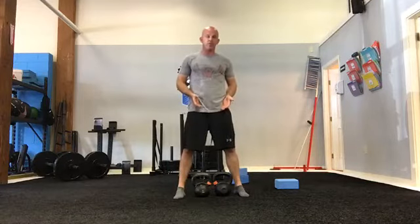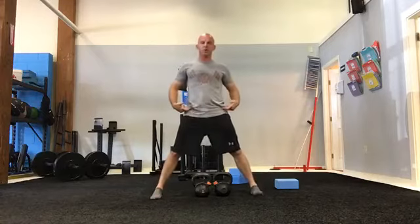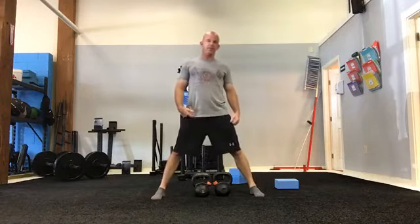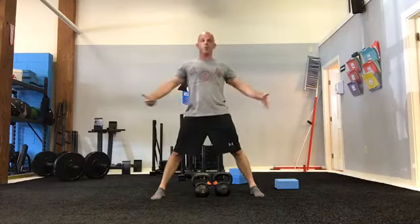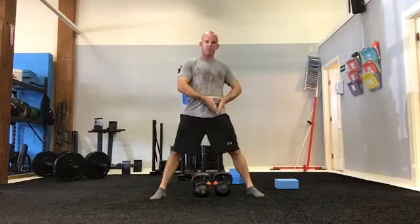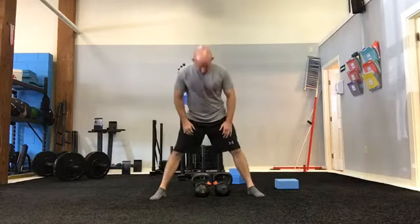And just to make sure that when you're going into this wide position, the biggest mistake I see is going very wide and feet straight. That is a recipe for dinging up your hip. It's not a good idea. In general, the wider you go, the more you have to externally rotate to really help match the anatomy of the hip. Now, everyone's different, but in general, that's a fairly decent cue.